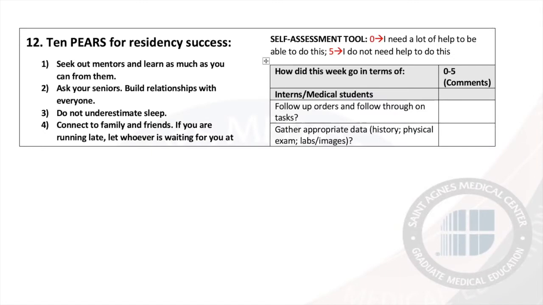Finally, in the second page of the expectations handout, you will find 10 interesting tips for successful residency. So read them and try to apply them, and I hope that you will find them useful. At the end of the week, I might ask you to fill a self-assessment tool that I created that you can also find in the same page. We will use this for the end of the rotation feedback session.